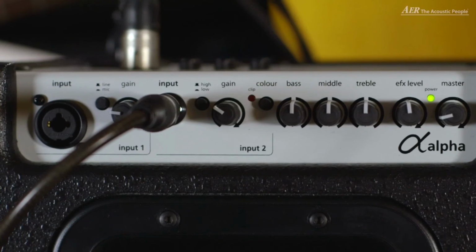All right, friends, that's it. That's the AER Alpha. And as I mentioned before, if you need a bigger cabinet, you have an instrument that deserves more bottom end, you can choose the AER Alpha Plus, which is also, like all AER amps, completely built in Germany with high-end components.